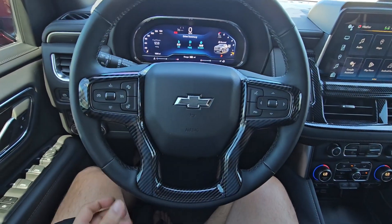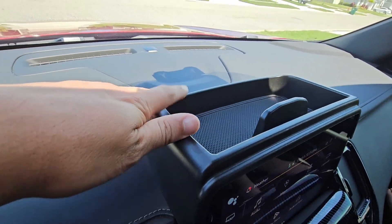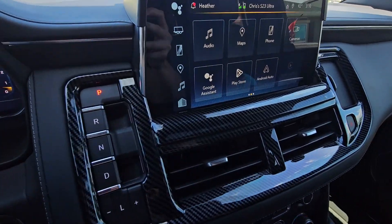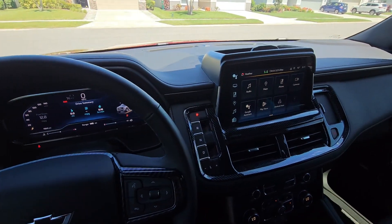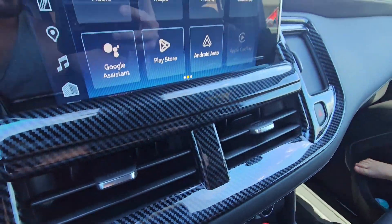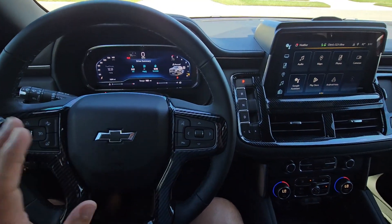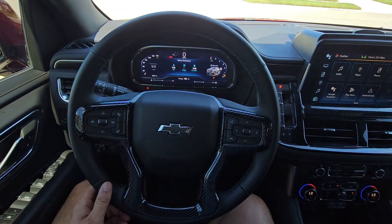Now that everything is installed — we've got the steering wheel cover, we've got the center console cover on here, and then we have our nice little extra tray up here for storage. The three-combo is pretty nice. This isn't as cheap-looking as I thought it was gonna be. Like I said, I've had it on my Blazer before — on this Tahoe it worked out pretty fine. If you don't like it, you can always remove it, that's the best thing about the 3M tape stuff. Everything looks pretty OEM for the most part, everything fits up pretty well, no glaring issues that I see. If you have any questions, comments, or concerns in regards to fitment or how I installed it, lay a comment down below. I will also link these down below so you can buy the exact same ones and not have to worry about whether they're gonna fit or not.